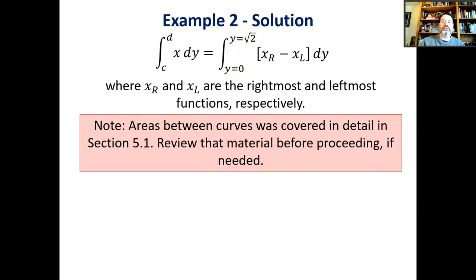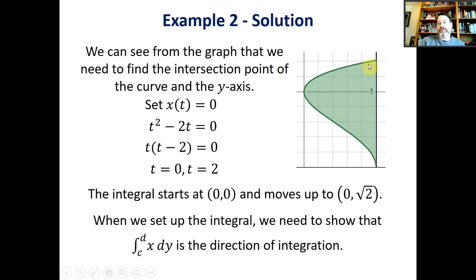So if you need to review how to do the area between curves, now's a good time to review that stuff, because on the homework, you might have to do integrals that are up and down or side to side. It's been a long time since we did areas, right? It's been since chapter 5, so you might have to go back and review that stuff. We did a lot of integrals, but not so much areas, right? All right, now we convert it to t. So the rightmost function, if you look at the graph, let's go back and look at the graph. The rightmost function is the vertical line that is the y-axis. Well, that's just 0, right?